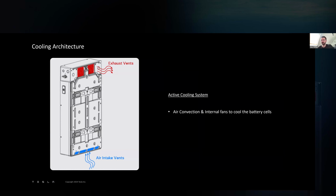From a cooling perspective, Powerwall 2 had a liquid cooling system. Across the 700,000 of them we deployed globally, we never once cooled a single Powerwall 2. So we probably over-engineered it to that degree. We've fixed that with Powerwall 3. It's an air convection cooling system. It draws air through the bottom of the unit, up through it, and exhausts through the rear, which is a cost saving in the production build as well. So we've readdressed that with Powerwall 3.